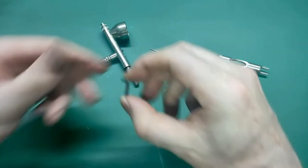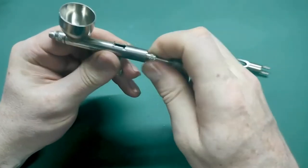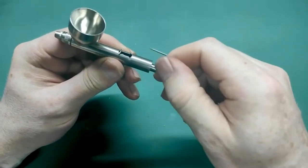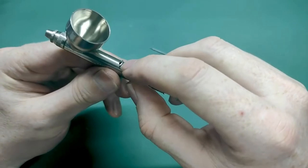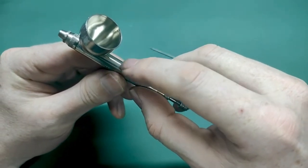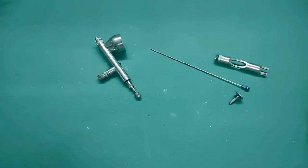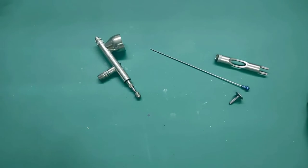Here we go. Then it is very rugged, as I said. The top finish is not the best. The other disadvantage, a gripe which I have with this particular airbrush, is this thing here. This little holder. Wait, let me see. I have a fancy website which I opened up, which tells you what all these parts are. This is the back lever.